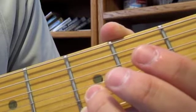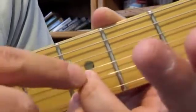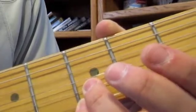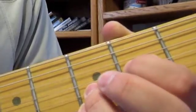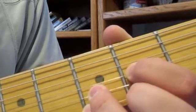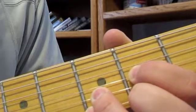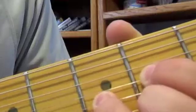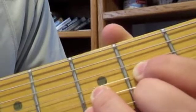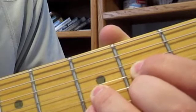Here's a folk D, which is actually a D sus4. We're going to keep these fingers in the same position. We're not going to play the low E or the A. We're going to start with the open D, index finger on the 2nd fret of the G. Now when you're playing this D sus4 chord, or the folk D, you can keep your middle finger on the 2nd fret of the E string. That way you can do little hammer-ons with your pinky on the 3rd fret.